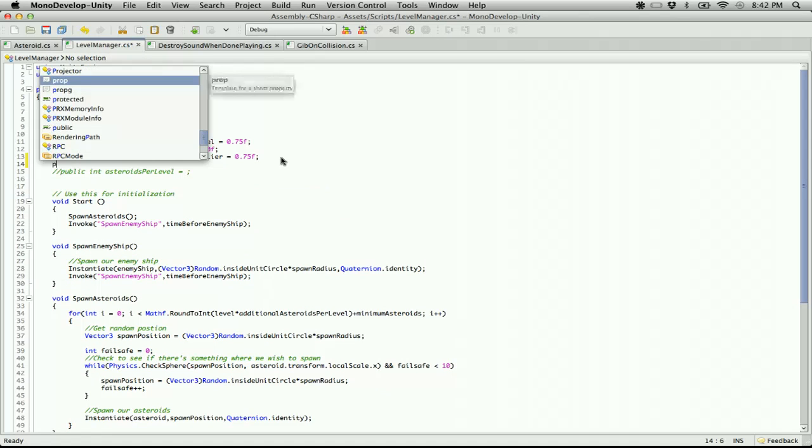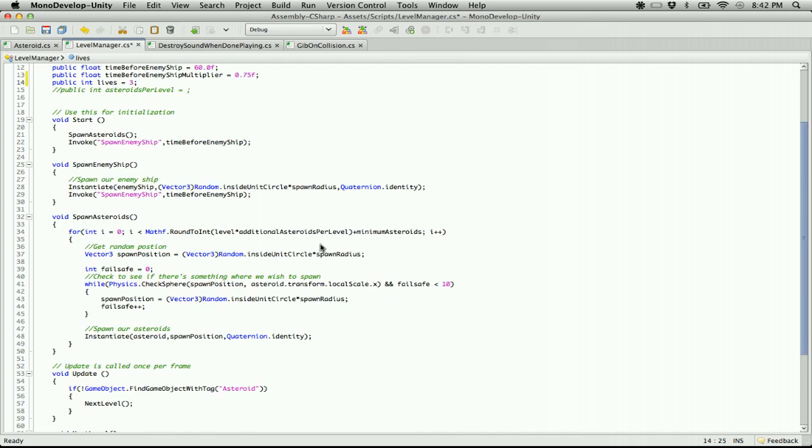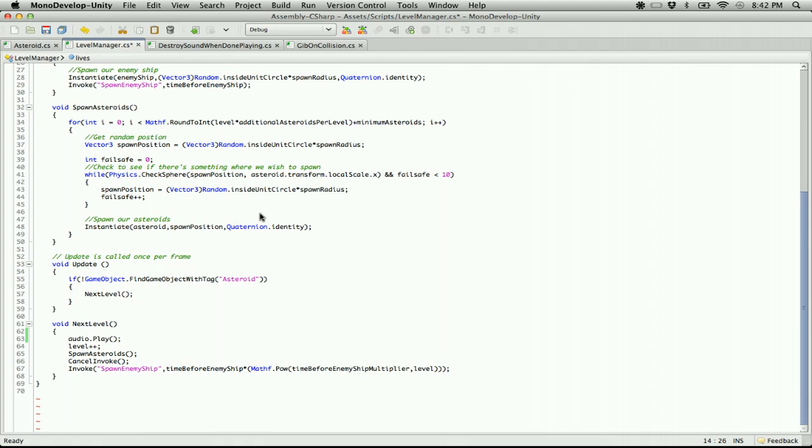So public int lives. Yeah, that's good enough, and let's default that to 3. And what else do we want? Does this thing do any fancy rendering now? It doesn't. Alright, we're just going to create a non-GUI to do this. So, void OnGUI. I'm going to be very lazy about this.